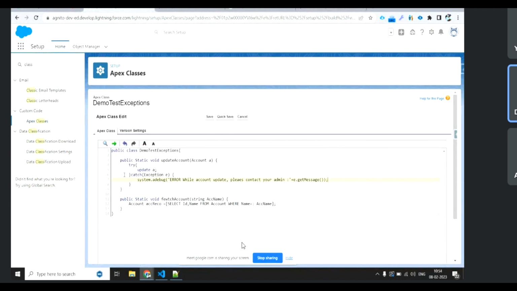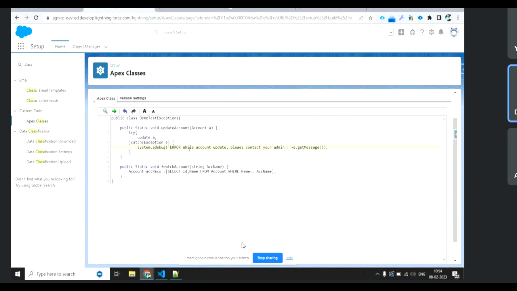So if I do something like this, when an update fails, in your catch block you will catch that error and notify your administrator or business user saying that when you were updating your account, we got some error and this is the error message, so that your admin can understand what is happening. Sometimes there is also something called rollback.